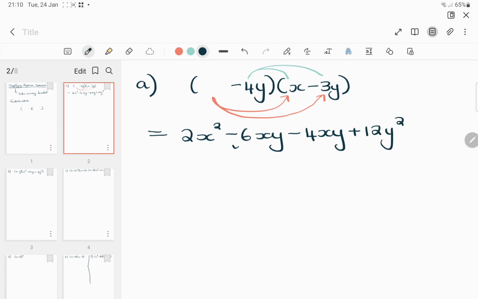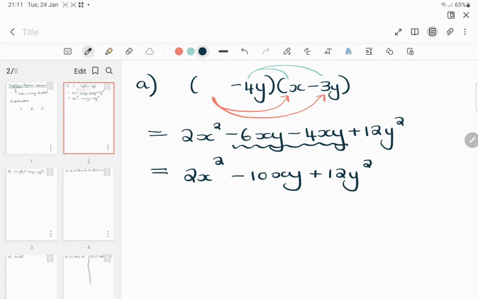Then this middle term, you can always simplify further. So it's going to be 2x squared minus 6xy minus another 4xy. If you struggle with these things and your head just can't comprehend what negative 6 minus another 4 is, you might as well just put it in your calculator. Minus 6 minus another 4 gives you negative 10xy plus 12y squared. Students make silly mistakes like that because they quickly do it in their head. Just make sure negative 6 minus another 4 gives you negative 10. So just to bring back that 2x over here, originally what was there, and there's the sum simplified.